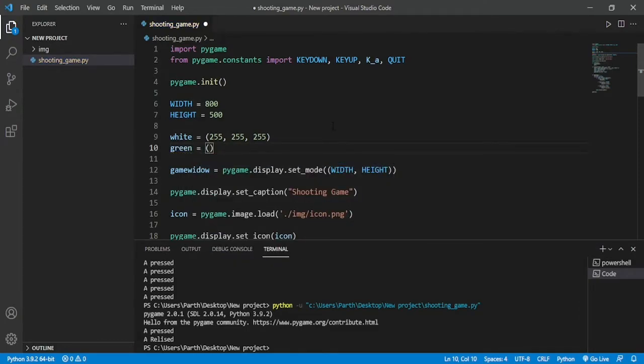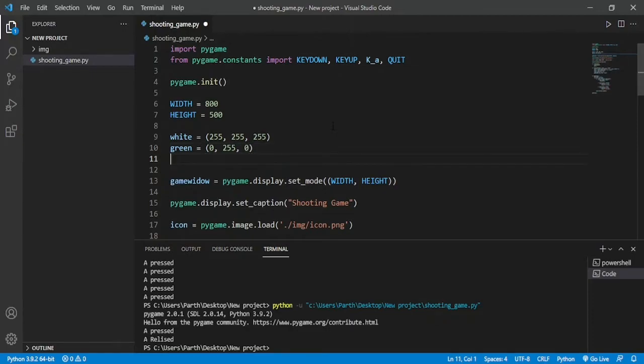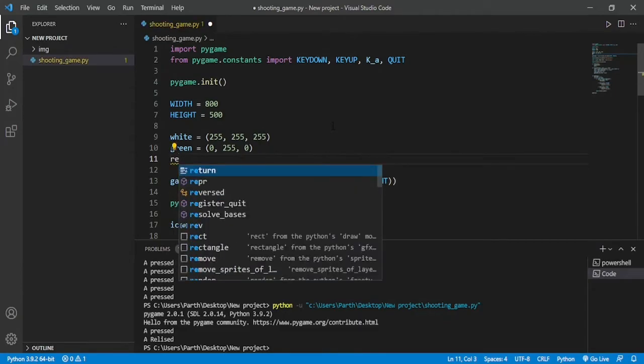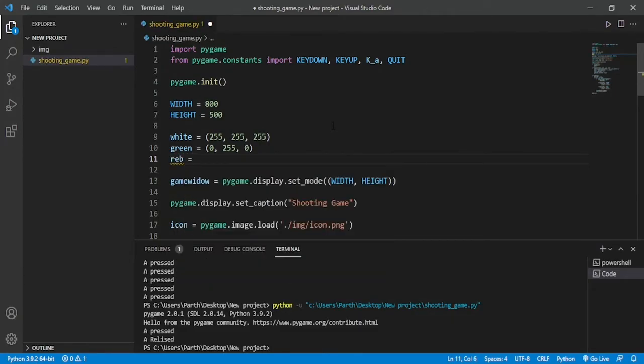Let's just call it red. So the first is going to be 255, and the other two are going to be 0.